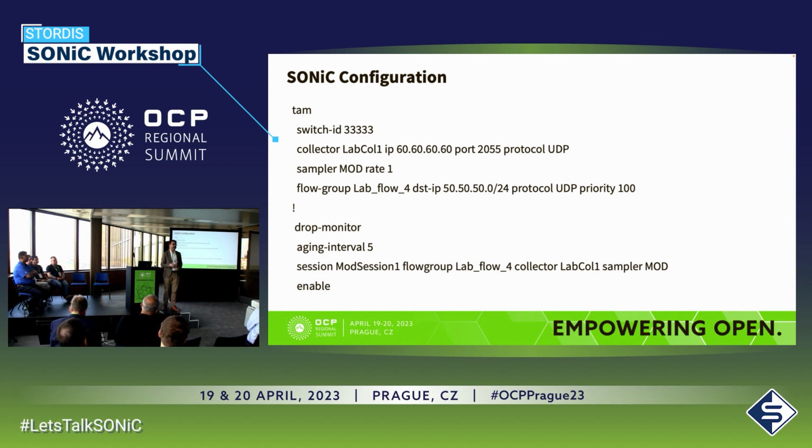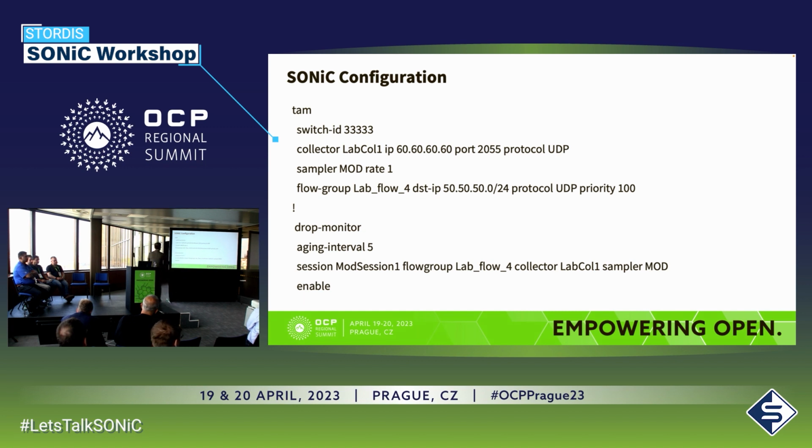How can you define it? It makes sense. You can just use layer 3 parameters. You can use layer 4 parameters, IP addresses, port number. But you can also use layer 2 parameters. You can use MAC addresses, VLAN ID, Ether type. So there is a lot of flexibility in how you can define your interesting traffic.